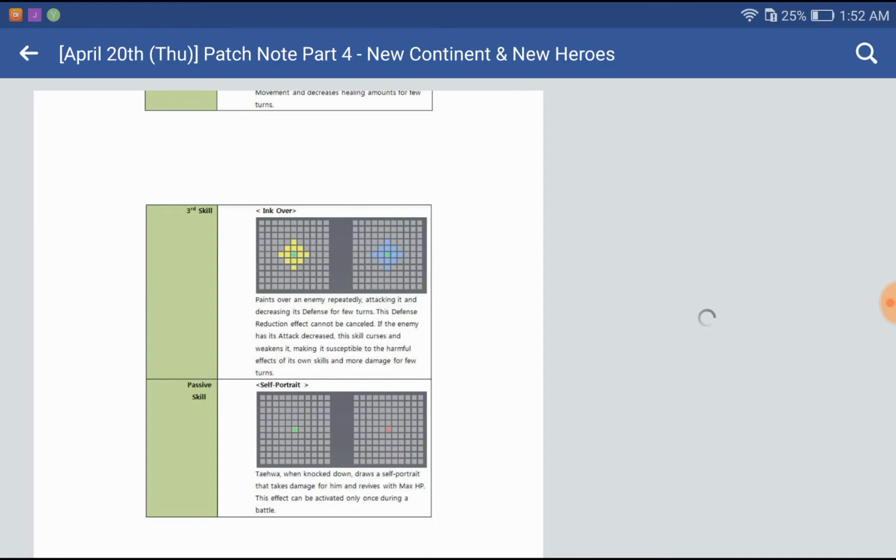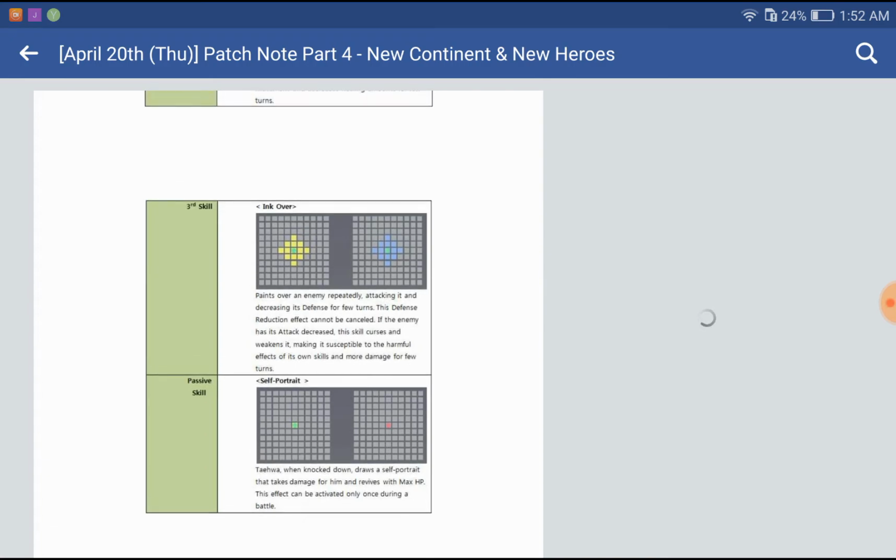So its third skill, Ink Over, paints over an enemy repeatedly, attacking it and decreasing its defense for a few turns. This defense reduction effect cannot be cancelled. Okay, same as the second skill. If the enemy has its attack decreased, this skill curses and weakens it, making it susceptible to the harmful effects of its own skills and more damage for few turns. So it's similar to Deimos' second skill. Yeah, the curse effect. I remember that one.